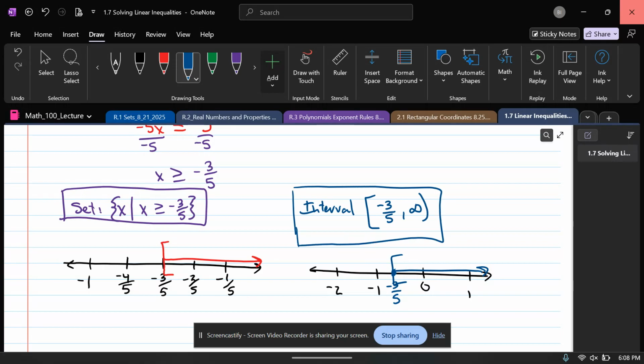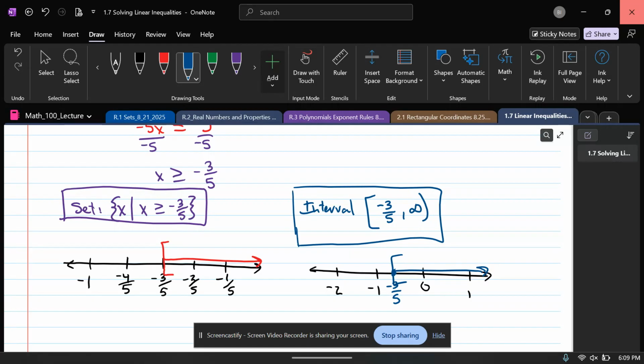I've been teaching Math 100 about 10 years now, and most of the time on the final, the inequality stuff, they usually have interval notation as the answer choice, just because it leaves less to interpretation about the number line. They haven't always done that. Sometimes I've seen them do the set notation. I've seen number lines on there, but it's not always number lines. It's not always set. It's not always interval. But interval seems to come up more often. Okay.